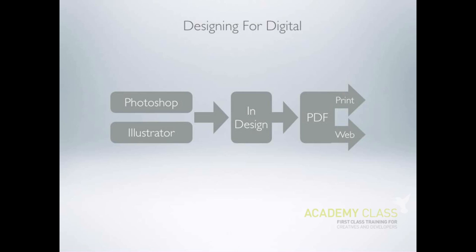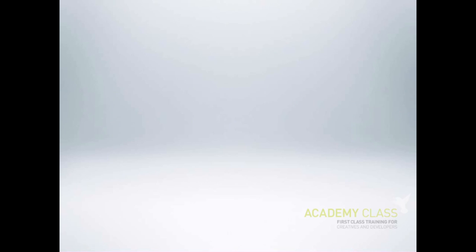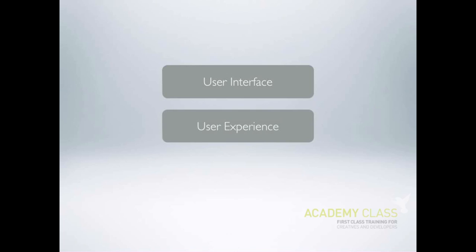So when you're designing, whether it's making content, preparing artwork, or designing functionality, you need to think about a very different set of apparatus to what you were thinking about when designing for print. If you want to solidify it down into some simple ideas, when you're designing for digital content, it probably falls into some of these categories: something to do with user interface, something to do with user experience, and of course the content that those two things will be providing.